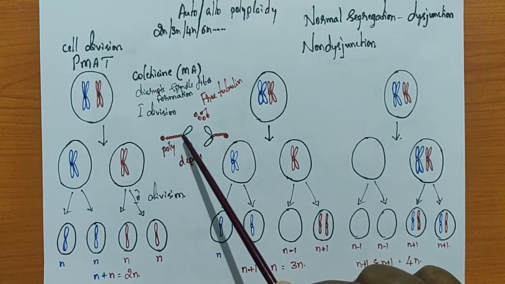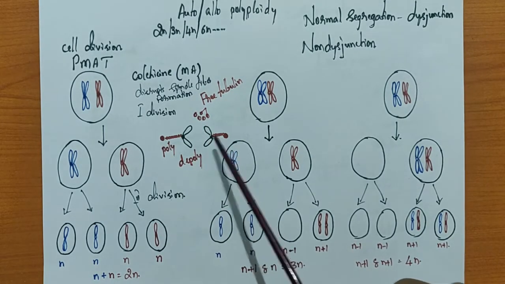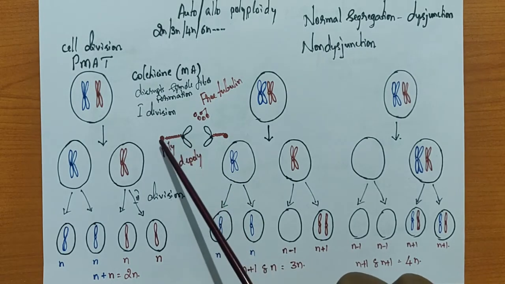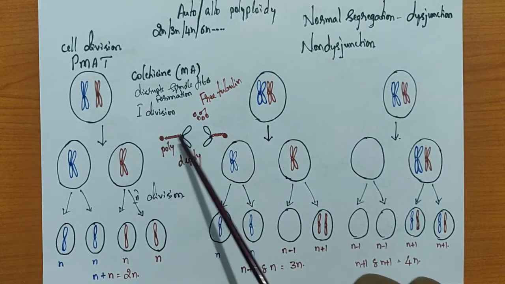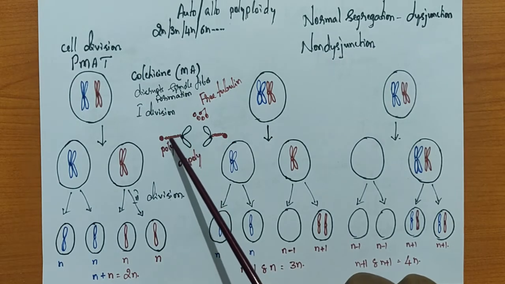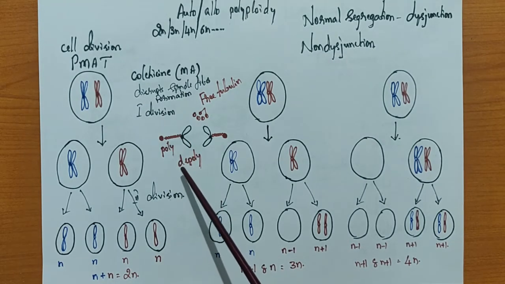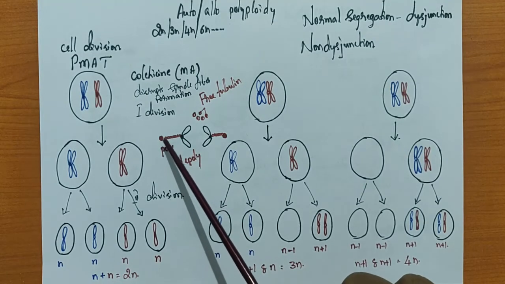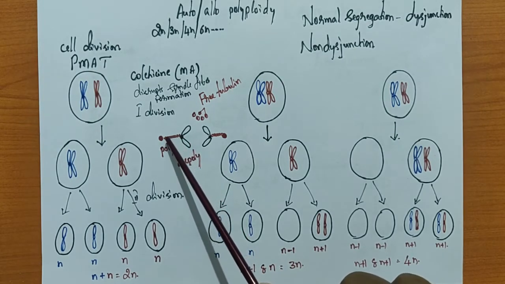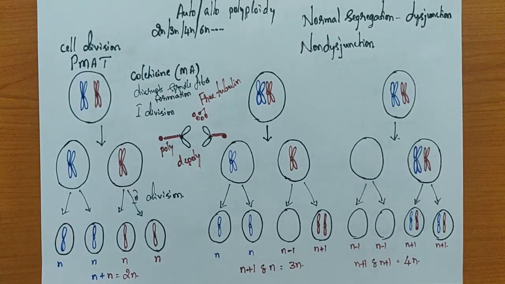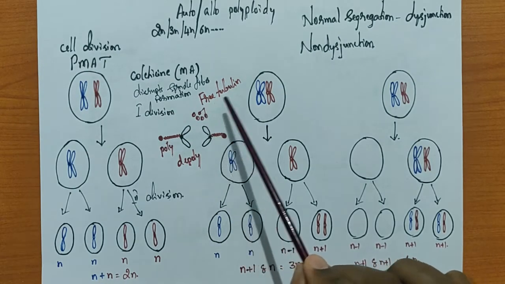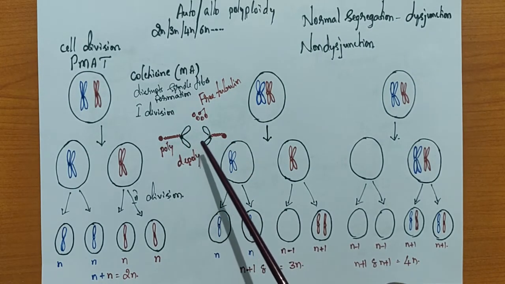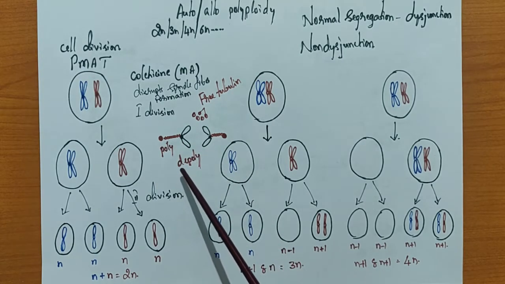Now these spindle fibers bind to the centromere. Then what happens? This polymerized fiber is going to be very long. During the dragging, the spindle fiber reduces in size. This undergoes a process called depolymerization. Once the depolymerization starts, since it is bound to the centromere, the chromosome will be dragged to either side of the daughter cell. So we have free tubulin, and during the formation of the spindle fibers these free tubulins undergo polymerization, and then while dragging the chromosomes we have a depolymerization process.